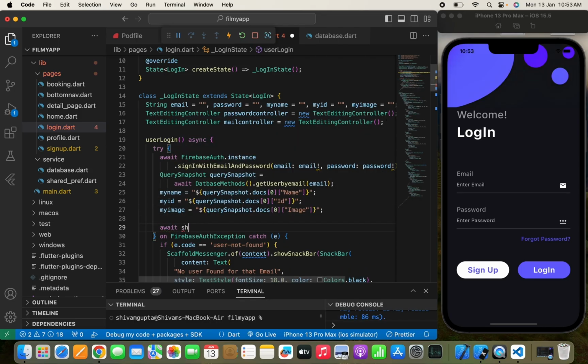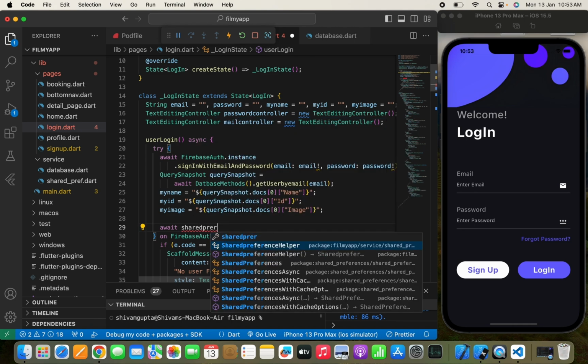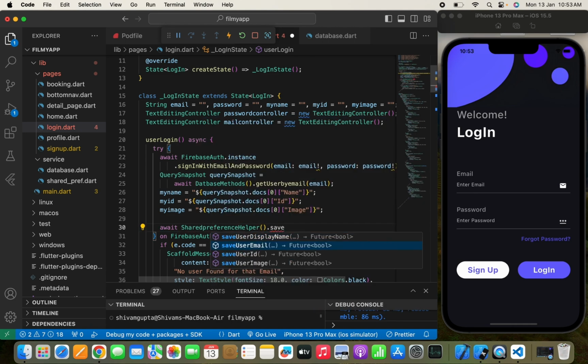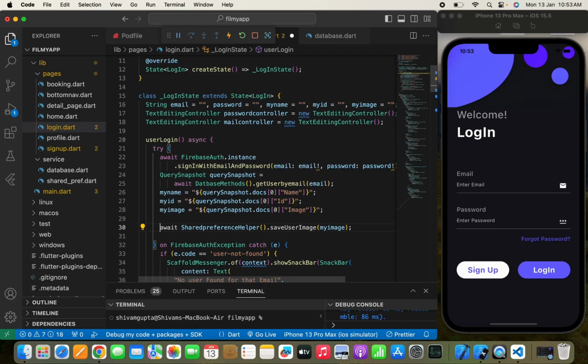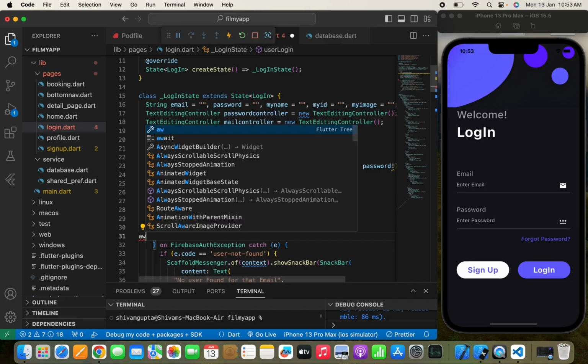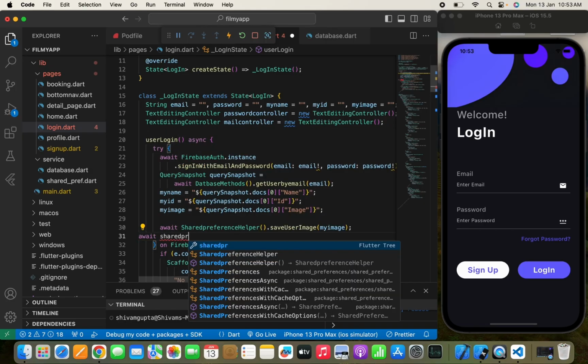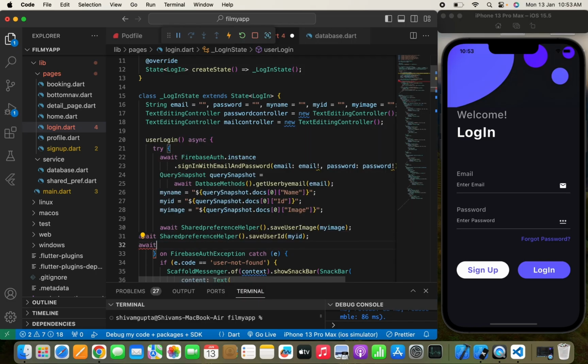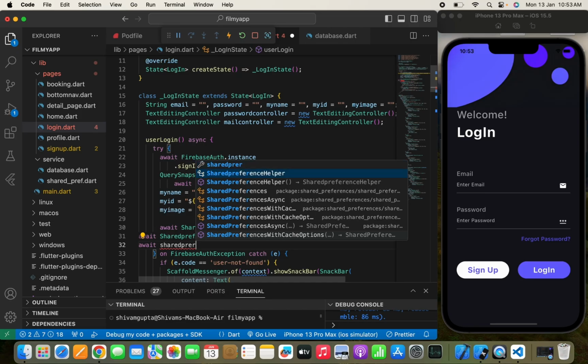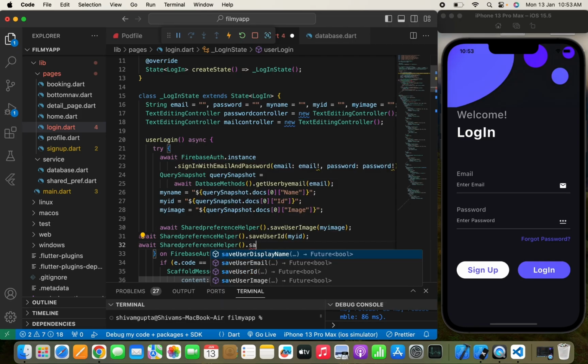Once we have done all this, now we need to store the data locally as I've explained. So we'll use shared preference again dot save user image, and I'm going to store my image. Now here I'm going to write await shared preference helper dot save user ID, and I'm going to store the user ID, and then await shared preference helper dot save, and we need to save the email.